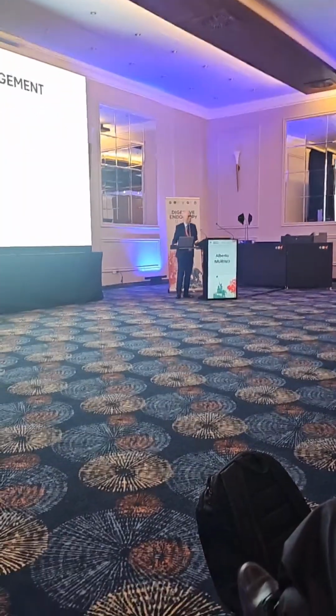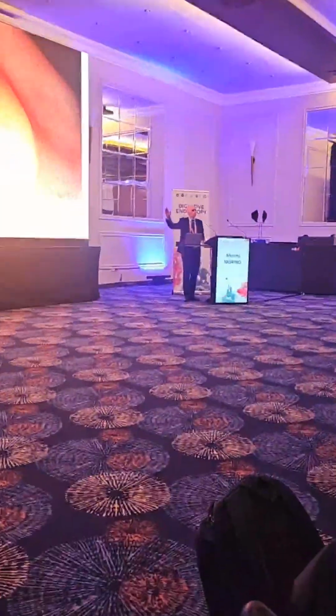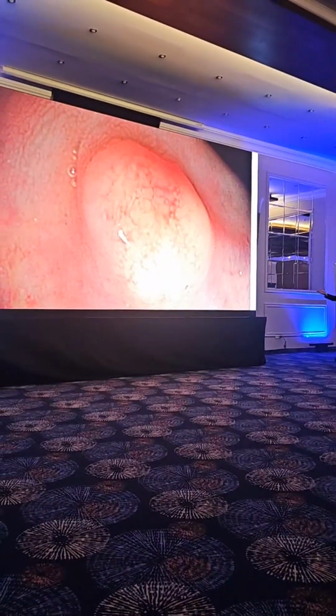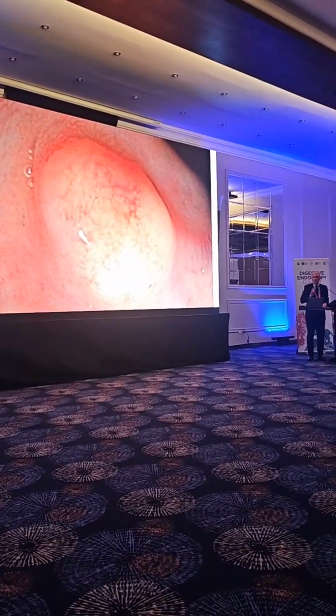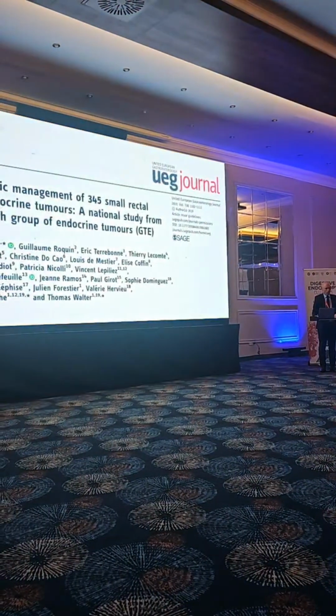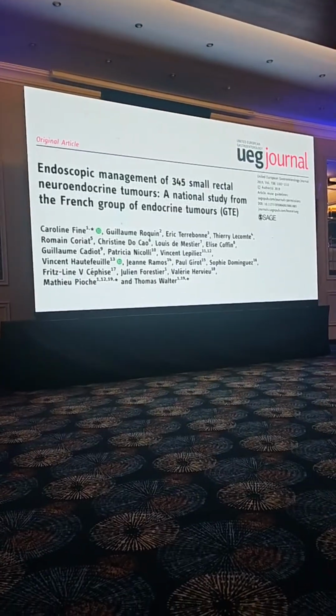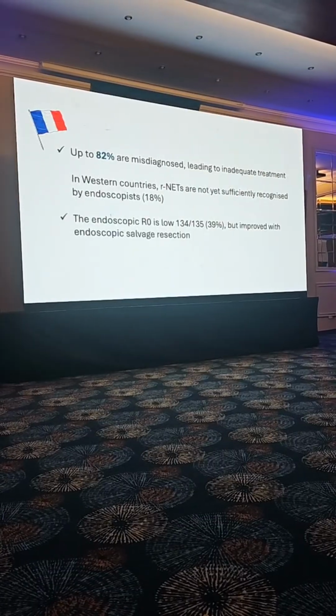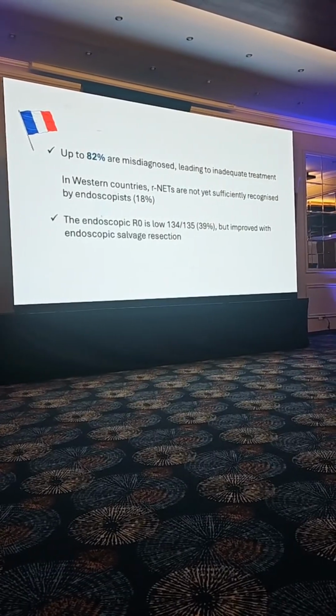And then we talk about the rectal NET. What is this? It's a rectal NET. Of course, I think this guy is stupid. Of course it's a rectal NET. I'll tell you why I asked this question. Because from a French multicenter study with 345 rectal NETs, 82% were misdiagnosed.